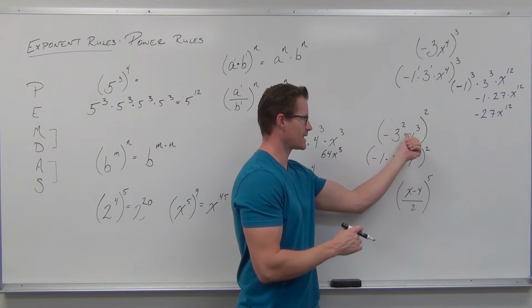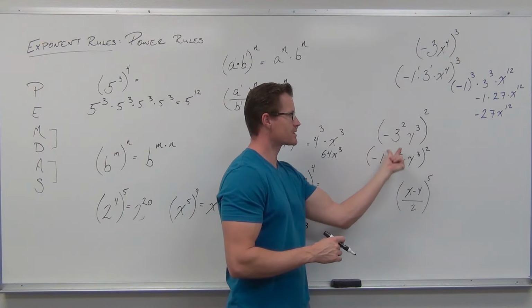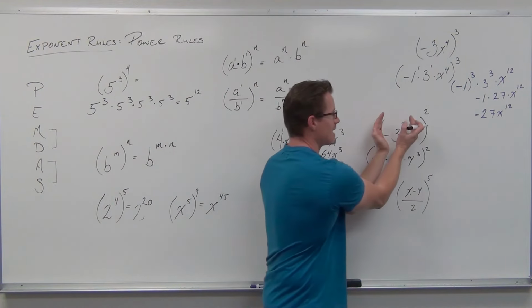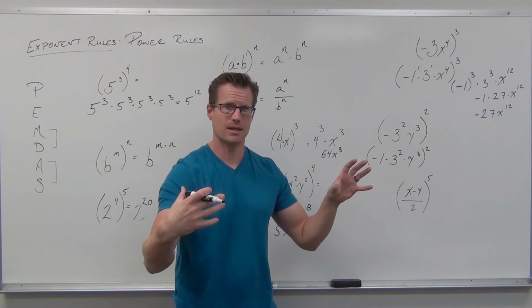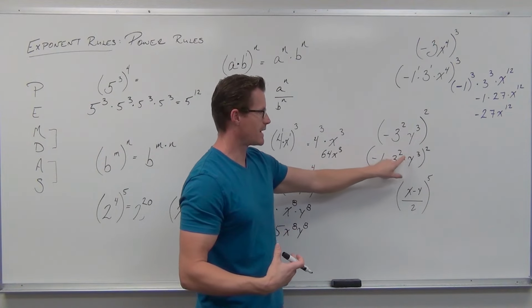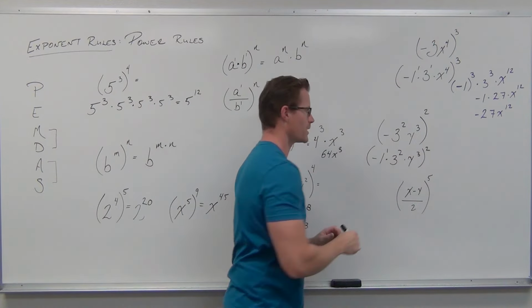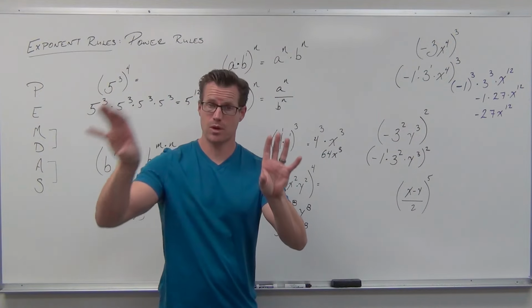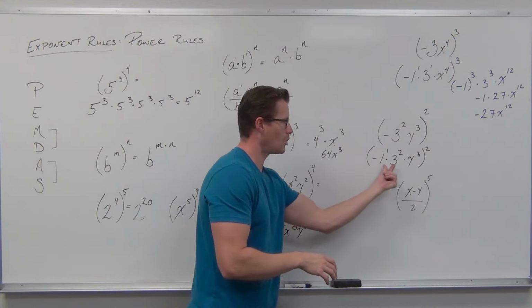Y to the 3rd, sure, I can kind of see the multiplication here. 3 to the 2nd, that negative can be separated. If it's not in parentheses together with this, I can pull it out and make it -1. That's got an exponent, that's got an exponent, this needs an exponent. So now I have 3 factors in there. I can distribute exponents across multiplication, so I'm going to put it on all 3 of these.